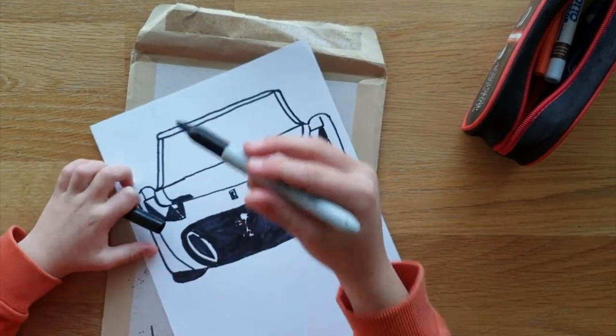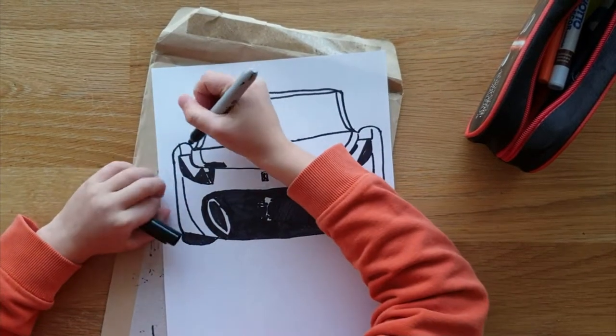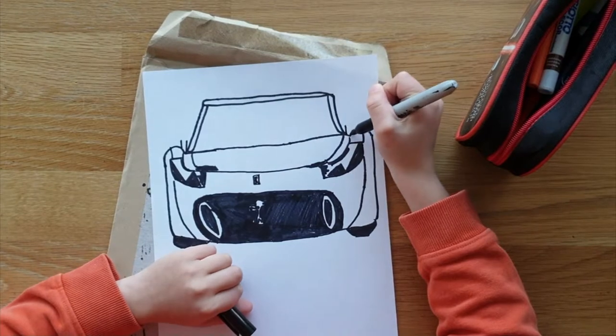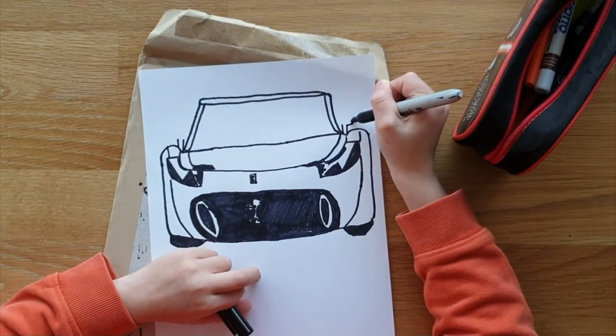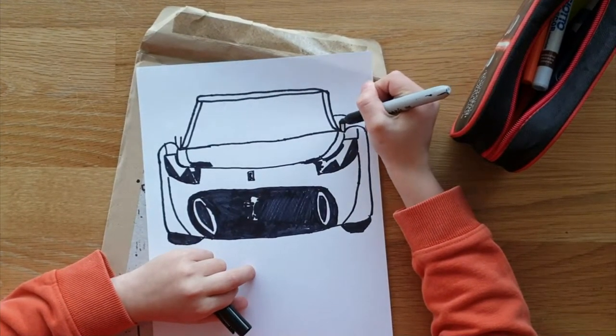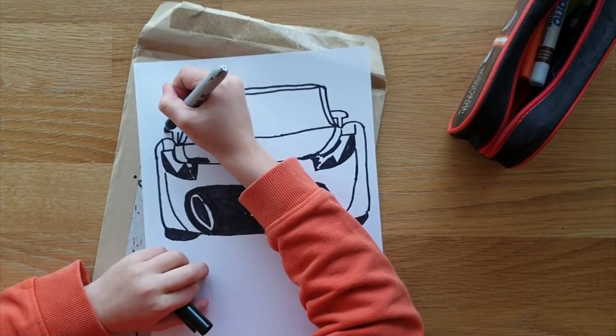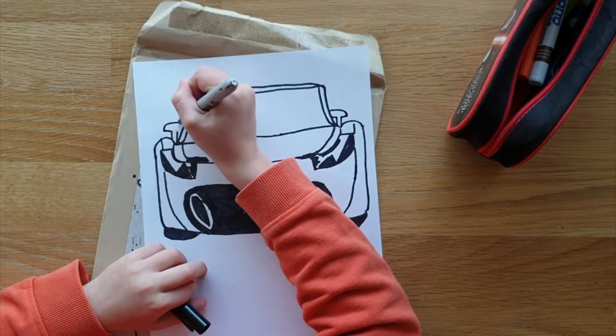Then for the most important bit, to make it look like a sports car, we're going to draw two lines. Curve outwards, then in like that, and I'll repeat the same steps on the other side, so like that and that.